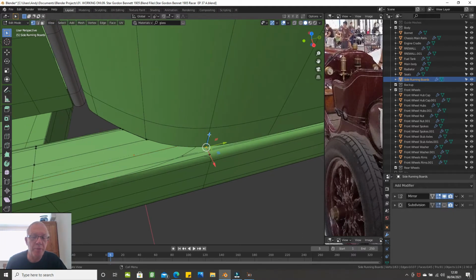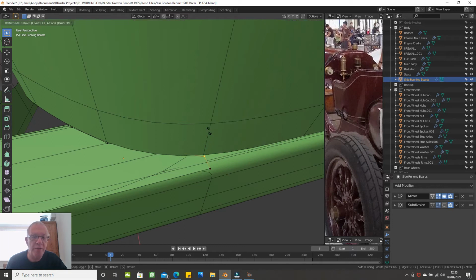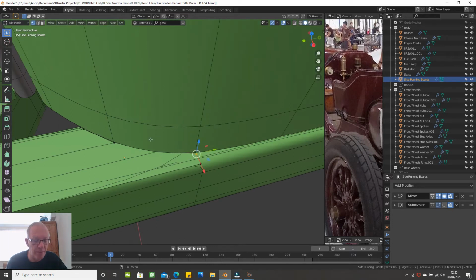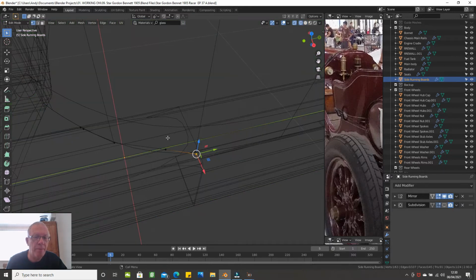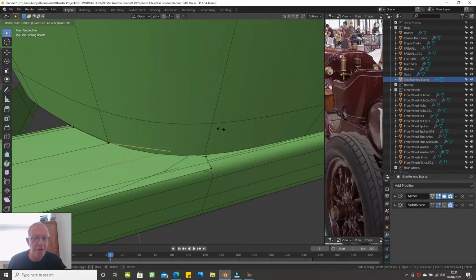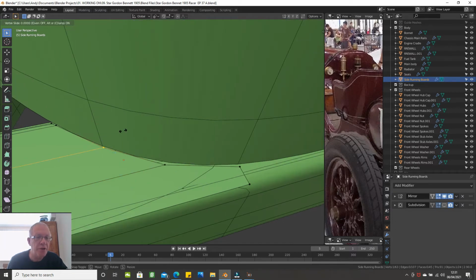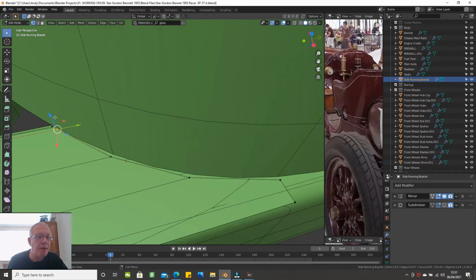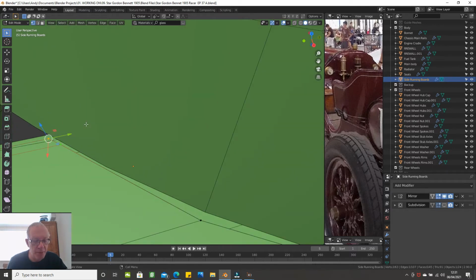Let's see where we are with this. So press GG and just bring that out a little bit. Press Z, go into wireframe. Let's see where we are. Pick that one. Go back into solid view. Press GG and just bring it out till it's visible to there. This one a little bit more. GG. Bring that just out a little bit to there, and likewise with these two, just GG and just bring it out a touch.